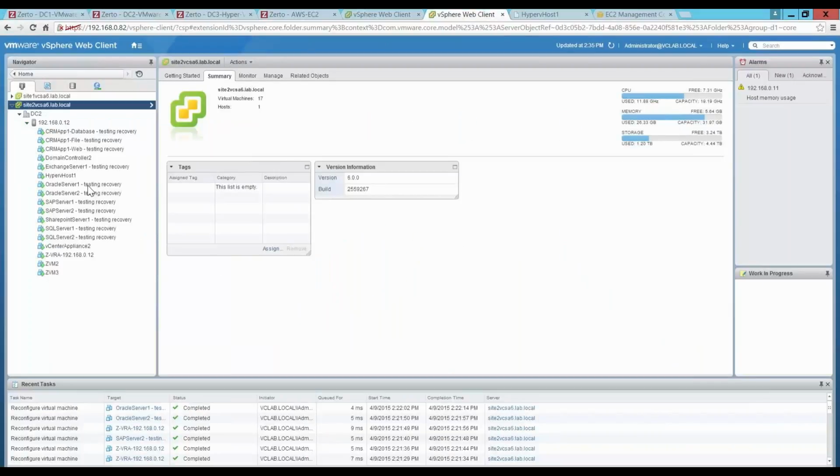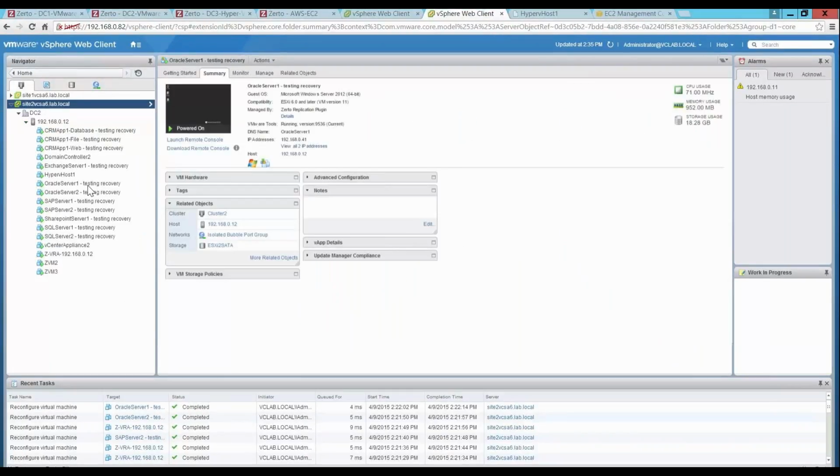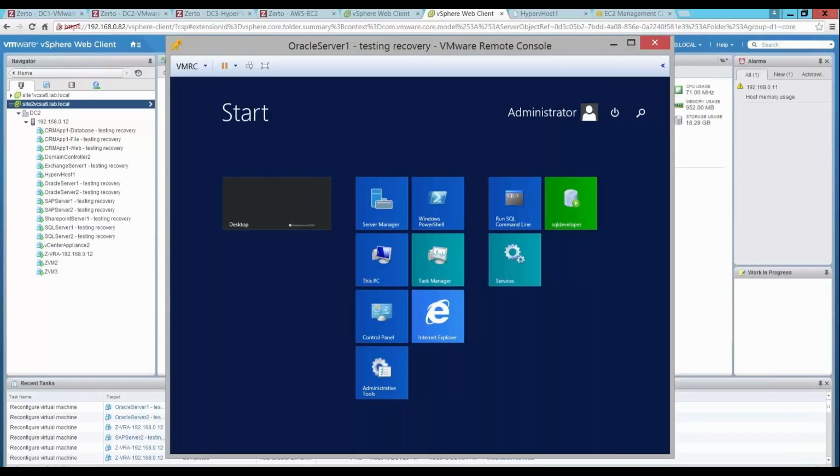They start to come up with a suffix testing recovery. So whenever you're replicating your virtual machines from one site to the next, in the target site or the BCDR site, those machines don't exist. We hide them from the inventory. There is no machine created. So there is no concept of shadow or ghost virtual machines. As I mentioned before, Zerto is going to go through its automation steps, and I can actually bring this machine up and then now start to interrogate it. So if I was struck by ransomware on this machine, I've selected my checkpoint, my virtual machines have been brought up to that point, and I can now start to see whether anything is actually infected.